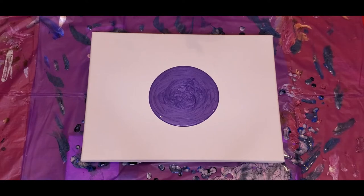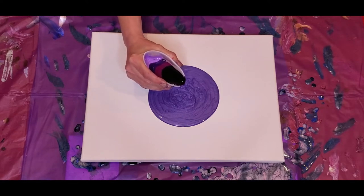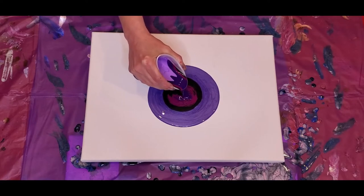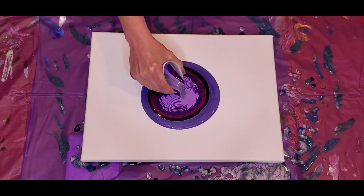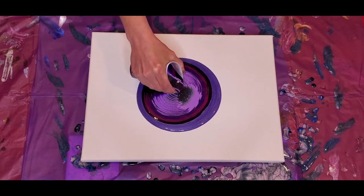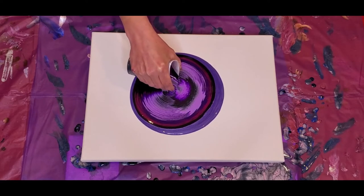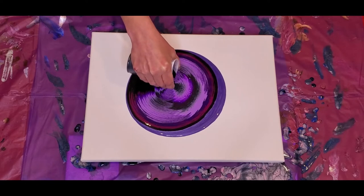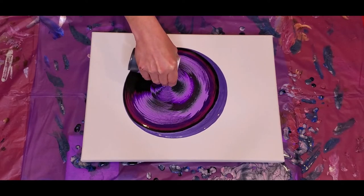Okay, here we go. Just gonna squeeze my cup. Get it to as much of a point as I can. Get down as close as I can. Start pouring and giving a little jiggle. Comes that black again. Dioxazine. Nice. Jiggles get a little smaller.